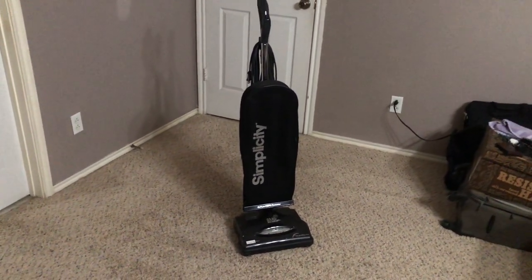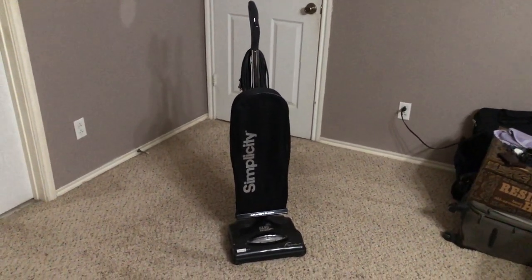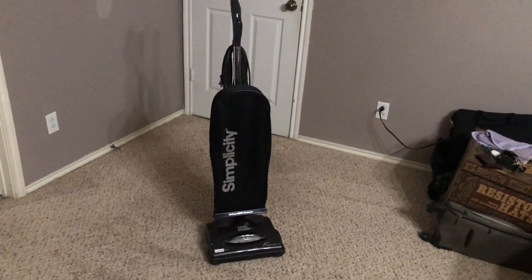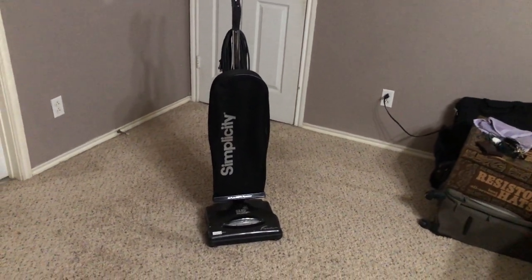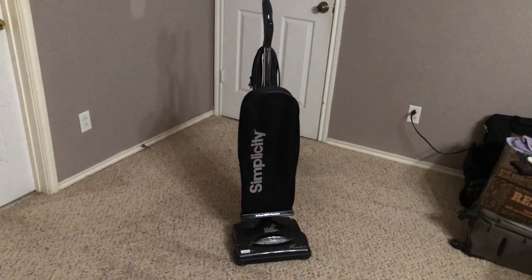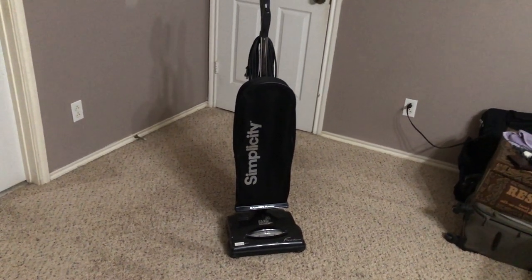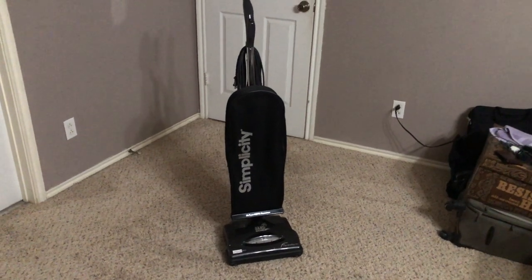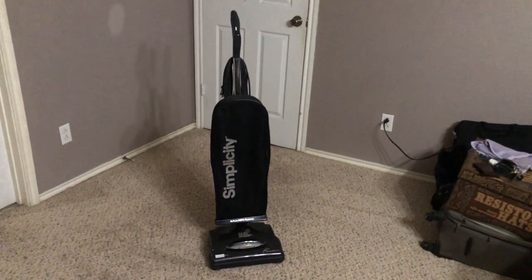And which I thought was quite a steal for this thing, considering how much these equivalent models would go for on websites like eBay. But this actually, in the listing, wasn't even listed as a Simplicity Freedom. It was listed as just a regular vacuum. There was no specification on this, which would make the search for it a little bit difficult.